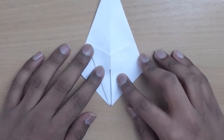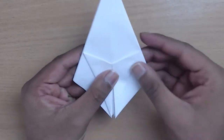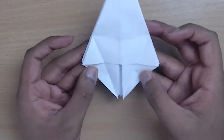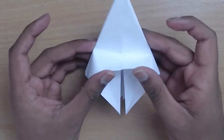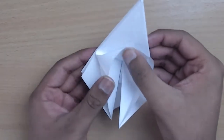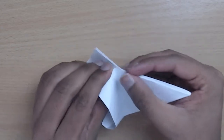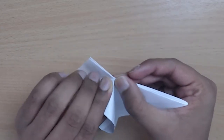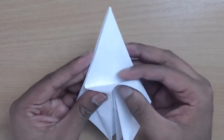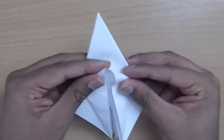You should now have this. Make a note of where these two points are — you can lightly fold along that line to help. What you're going to do is unfold these flaps, bring this layer up following where those corners were, then squash fold. This might take a bit of adjusting because you don't want to make the creases too prominent, but you want them to be there. Sometimes you can get lucky guessing, sometimes you've got to be more calculated.